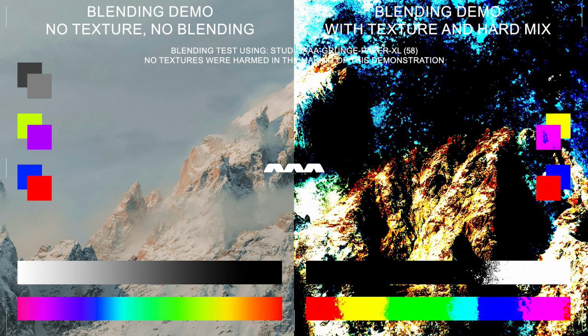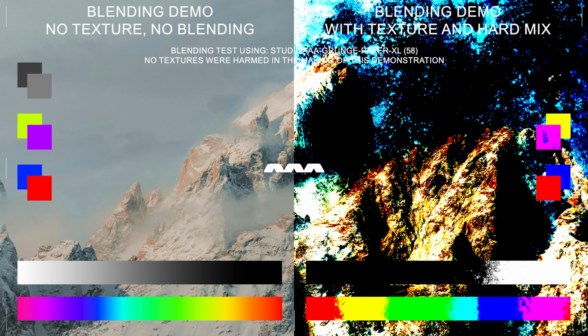Hard mix is a little bit difficult for me to explain here because I had an idea in my head of what I thought this was going to do when I researched it, but I've read 3 or 4 breakdowns of hard mix online that all kind of contradict each other. What I'll say about hard mix is it is the last blend mode in the contrast category, and the last blend mode in the lighten category and the darken category are based on composite channels rather than the RGB channels individually, and your output from hard mix can only display 8 colors. So no matter what you put into hard mix, what you are going to get out of it is going to be 100% made up of red, green, blue, cyan, magenta, yellow and black.